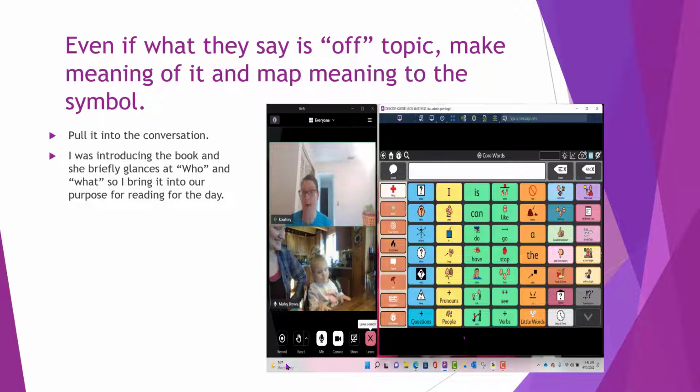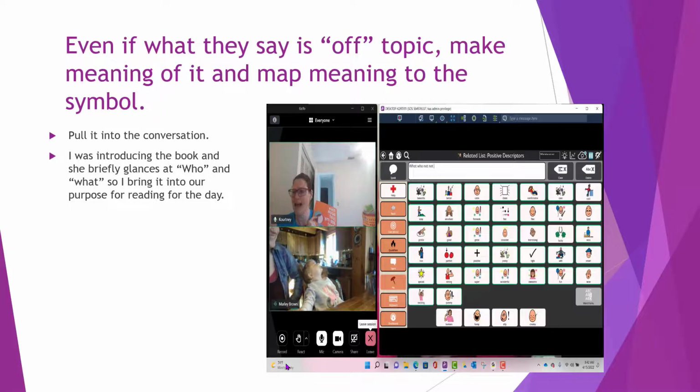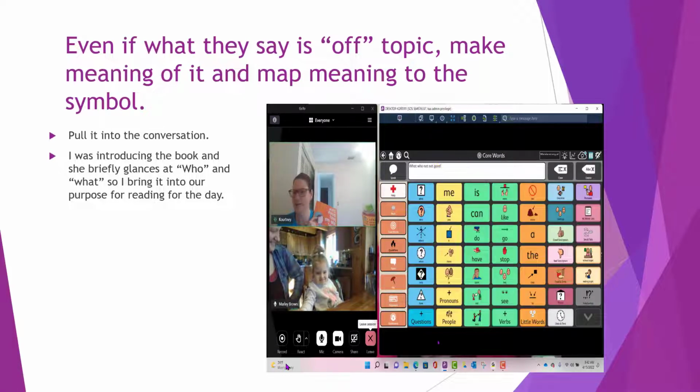What and who? Okay, well, yes, we're going to find out what is happening with that book. What is happening with that book? And who is our main character? Who's our character in our book? That's what we're going to do today. Because I don't know about you, but I do not think books should be eating dogs. I think that is not good, Miss Marley. Not good at all.